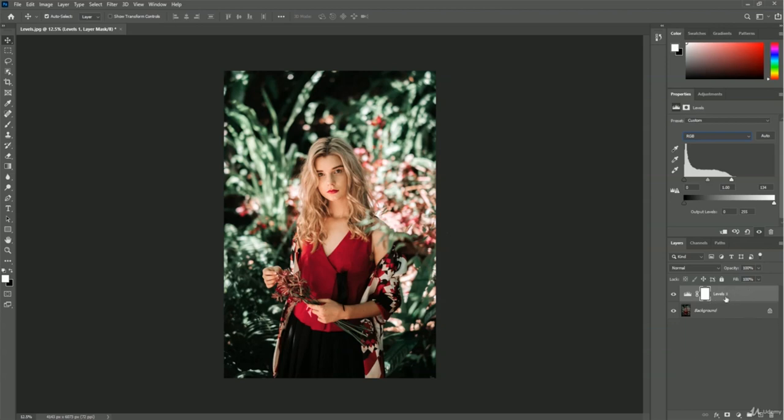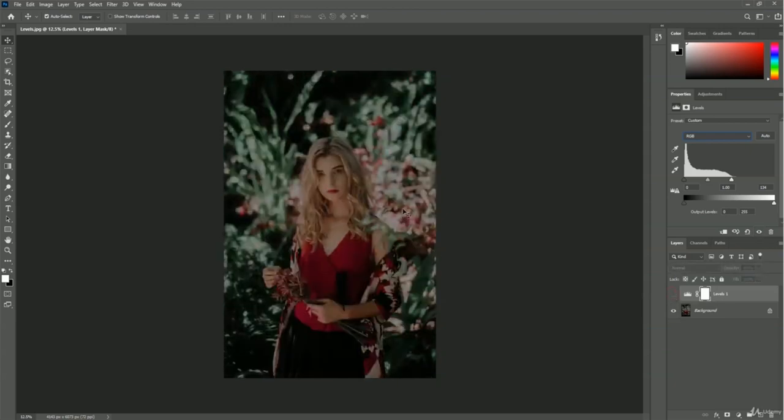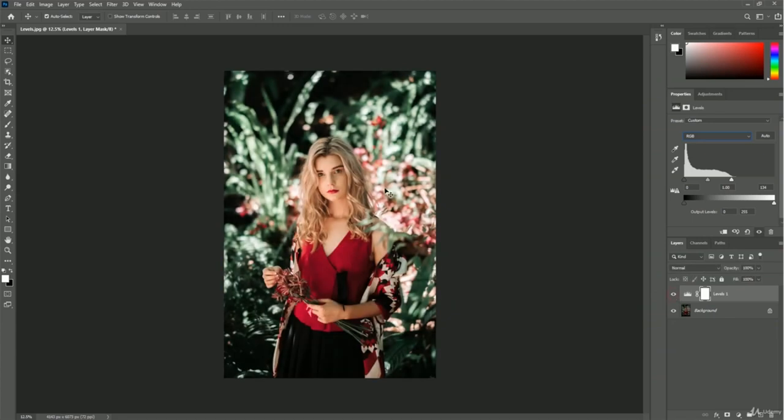Here a new layer is created inside the Layers panel. If you turn off this layer, then you will have the previous view of the image. So let me turn it off. Here is the previous image, and you can take a look. It's really inactive. And after applying Levels to the image, how does it look? Let me turn it on, and we have the perfect light, perfect highlight and the perfect brightness in here.